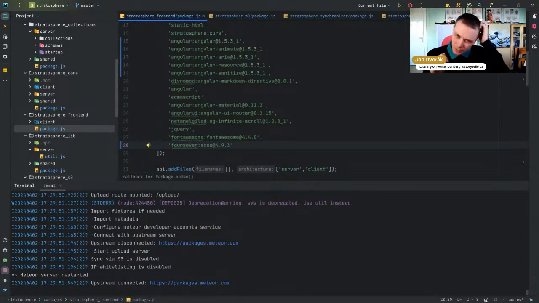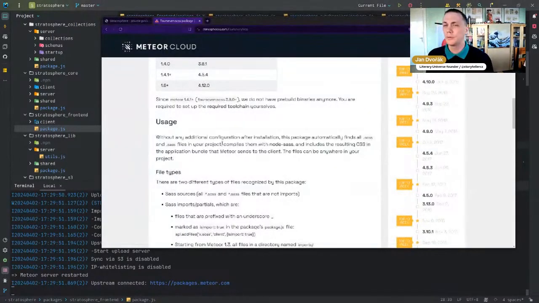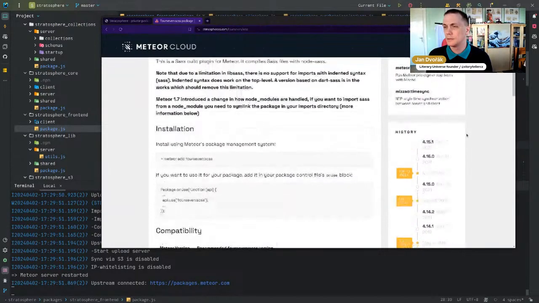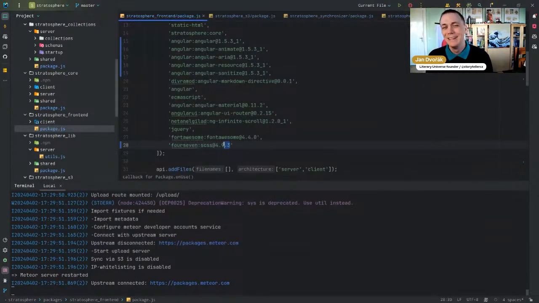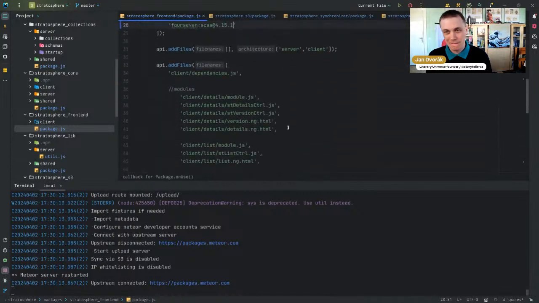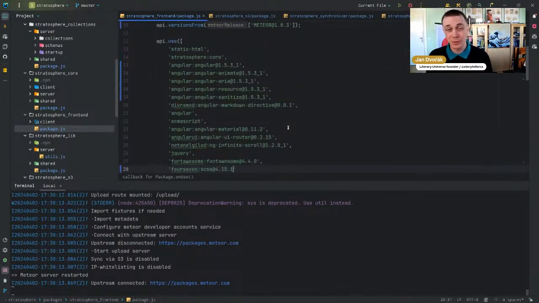I think maybe if we update the SCSS here, we can go even to the newer version of Meteor. So, let's be bold. Let's go to the latest. Let's see if it breaks or not. So far, nothing has broken.